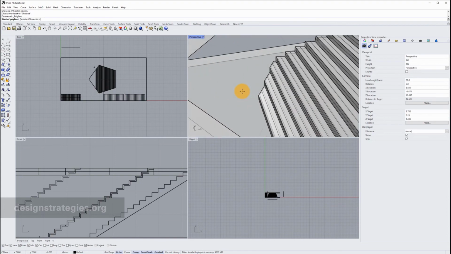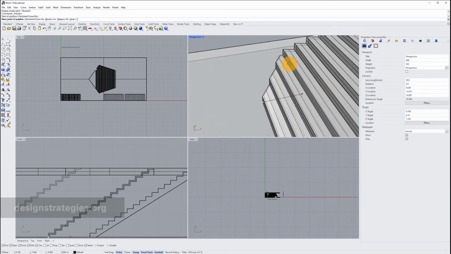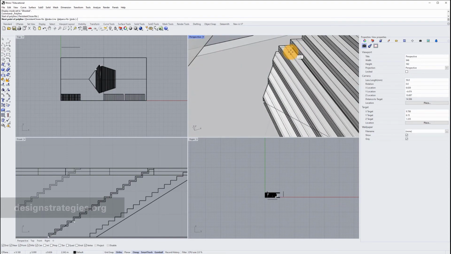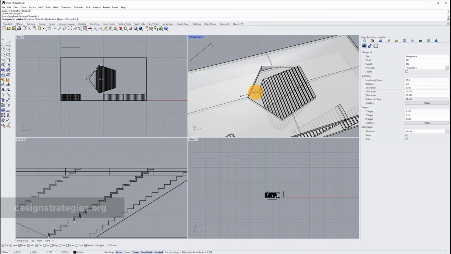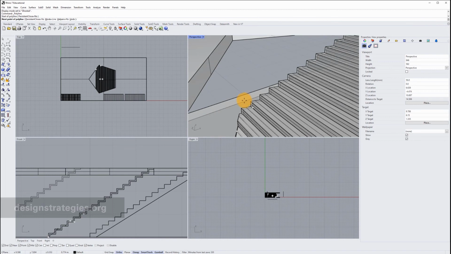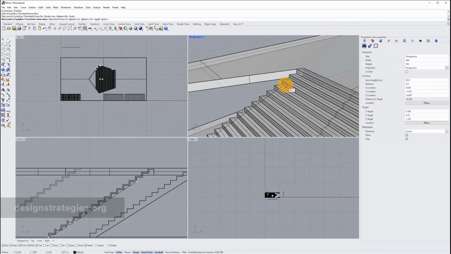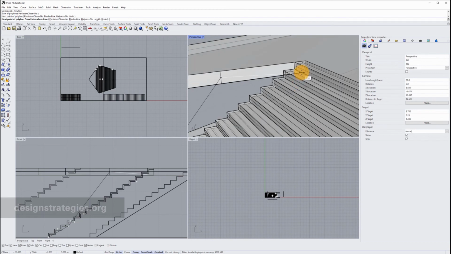I just go into polyline, I take the lower line, and then here I take this point, and here again I take this point, and I now draw 90 centimeters for my vertical banister, somewhere like this, and I finish this.